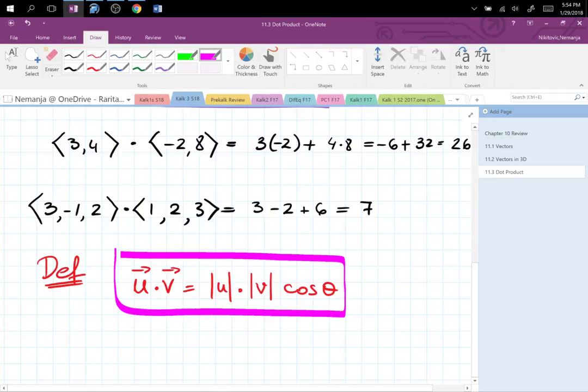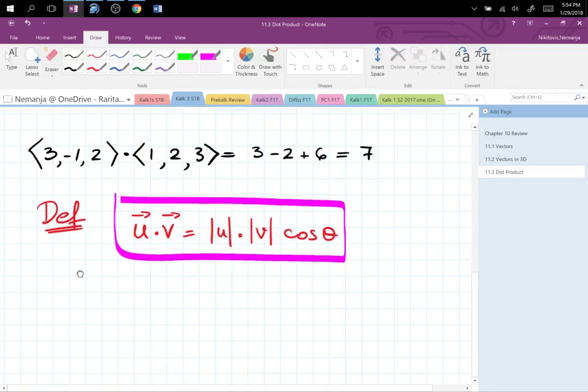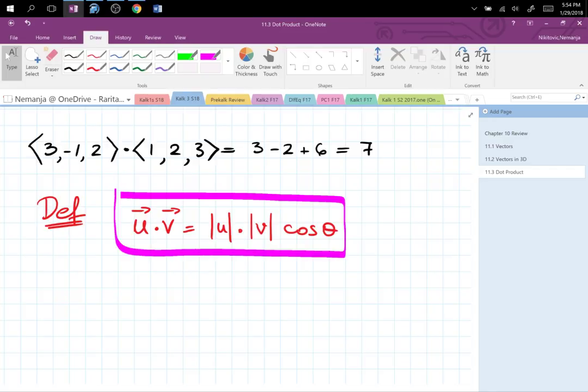I am not going to draw a coordinate system for this, because if I put a coordinate system with an x and a y, you are going to marry this idea to x and y. This is actually anywhere in space. So I'm just going to draw two vectors like this, vector u, vector v, and the angle theta between them. We know how to find magnitudes. We know how to find cosine of whatever angle we have. So we should be able to compute the dot product this way as well.